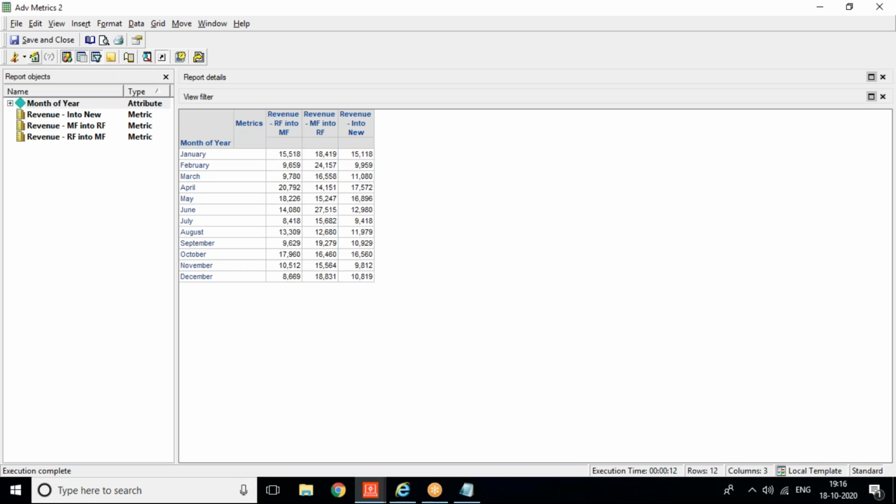Definitely, because of the way we have given the embedding method, it drives the final result set. As you can see, none of the metrics are giving me the same numbers. Somewhere it might be close, that's just a coincidence, but you will see that nothing is exactly the same. Definitely there are some variances that you will see. So these are the three options that you need to ensure whenever you create a condition metric, and at the same time you even have a report filter.